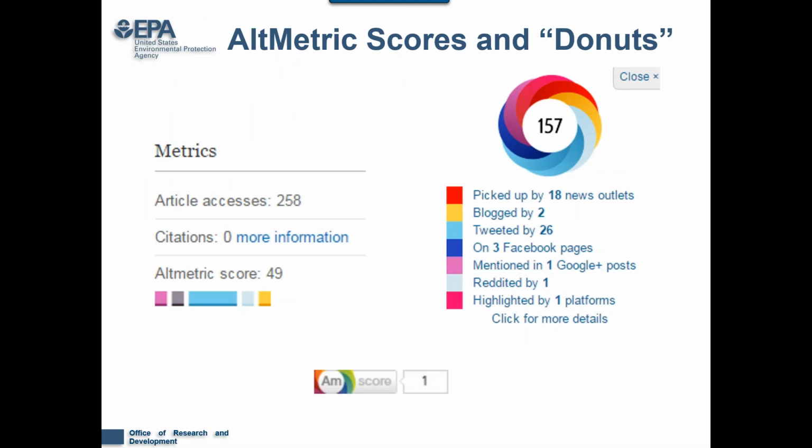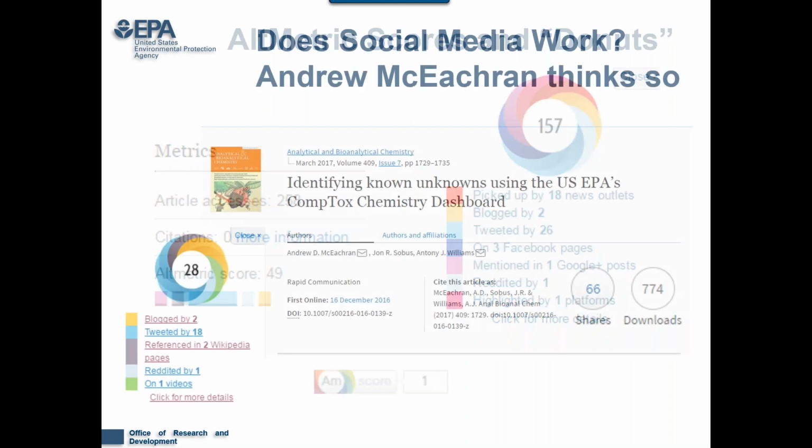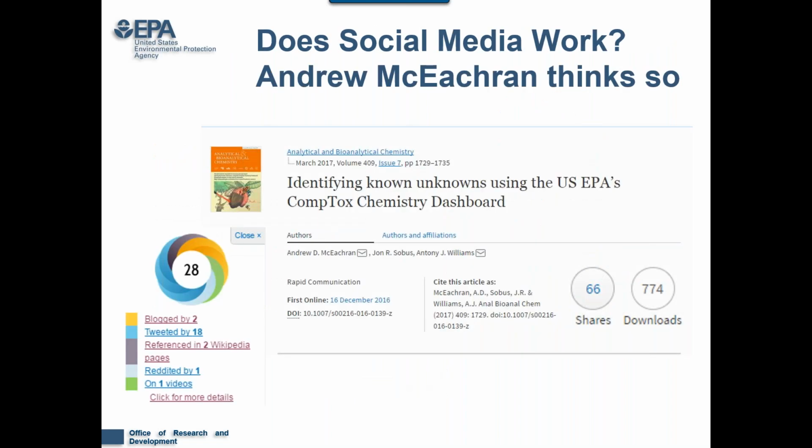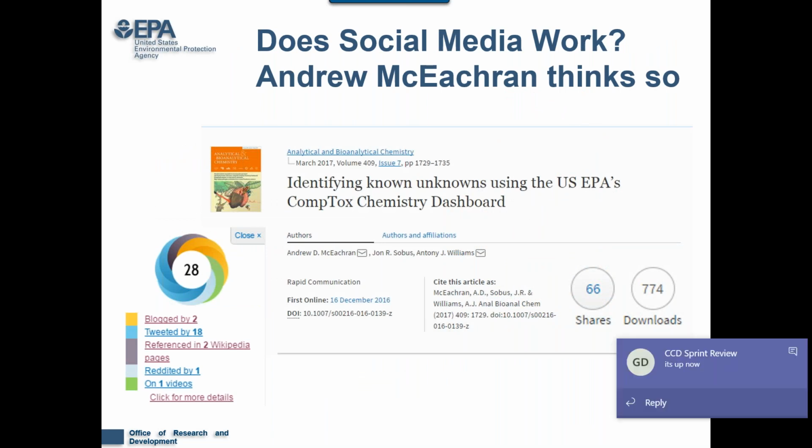These are altmetric scores. These donuts show up on multiple publications right now, and they are integrating news outlet data, blog posts, Google Plus comments, but Google Plus is pretty much evaporated, of course. I taught my postdoc to use this, and what we said was put your journal article up, and as soon as it's out, spread it across the network, so that you can see the results.